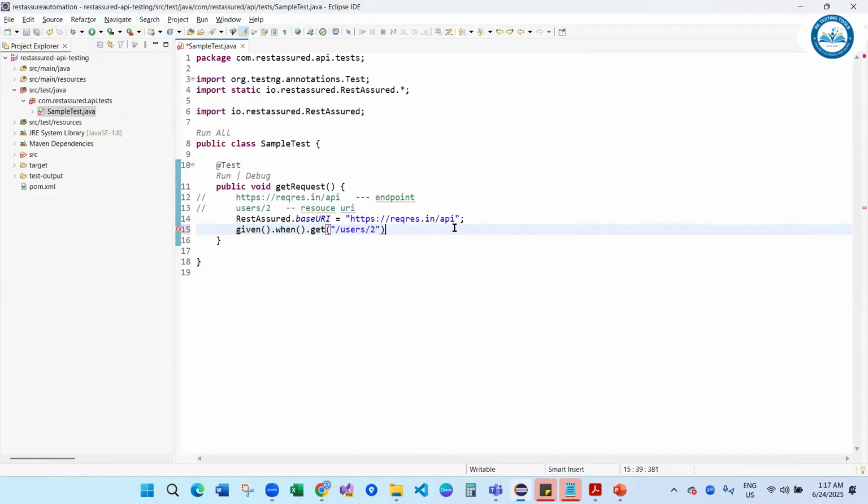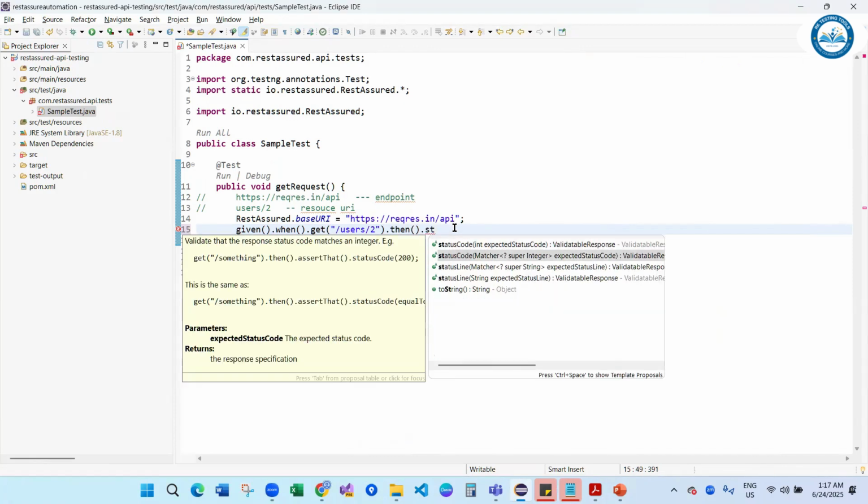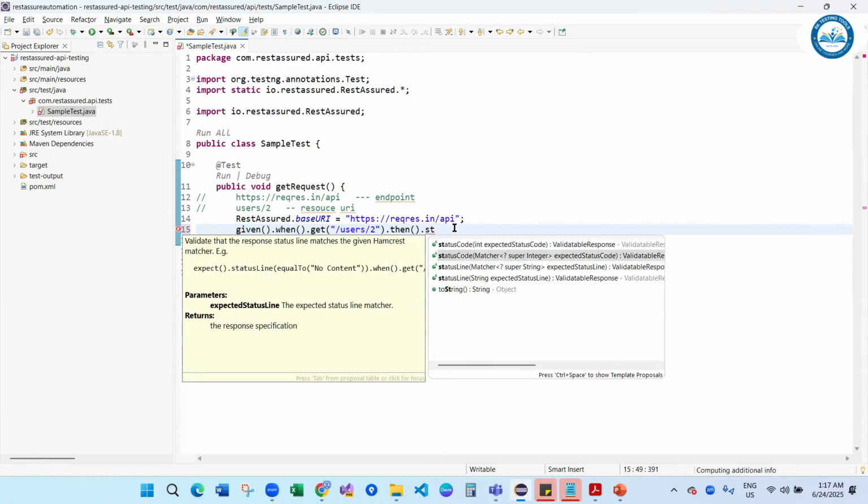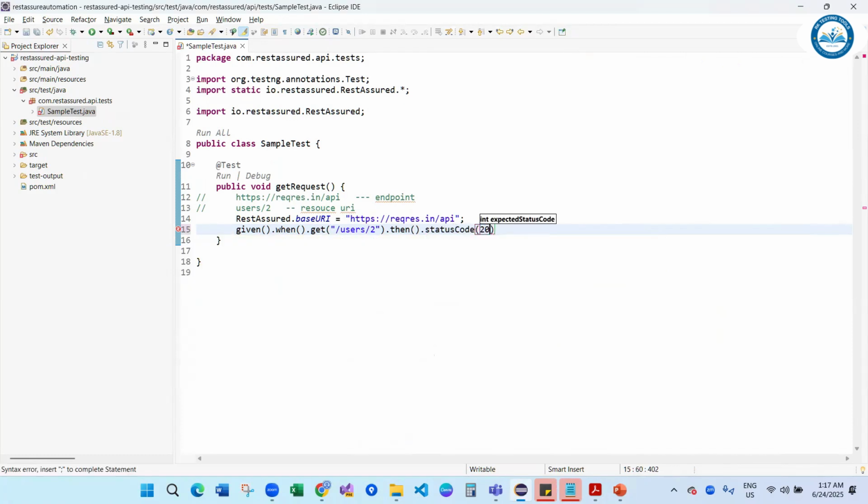Then is for validation purposes, statusCode of 200. Then finally log dot all. That's it.